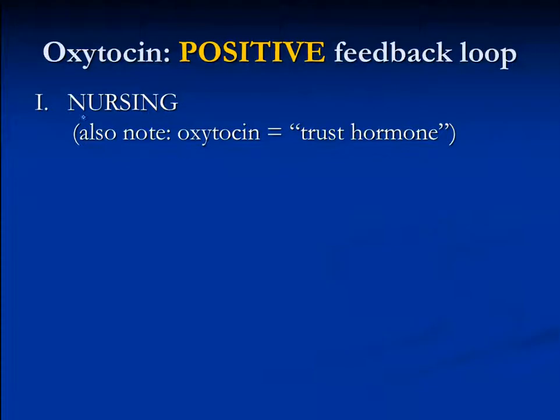I wanted to say one more thing about nursing. So oxytocin is released in nursing. Now, it might surprise you that oxytocin is released in both males and females, and it's also known as a trust hormone. And this makes sense in nursing. Oxytocin is one of the mothering hormones. When a woman nurses her baby, oxytocin helps her feel these feelings of love and connection with her child. But like I said, it's also called the trust hormone. It is released in both males and females during the sexual response, which again is a good thing. You should trust the person that you're having sexual intercourse with.